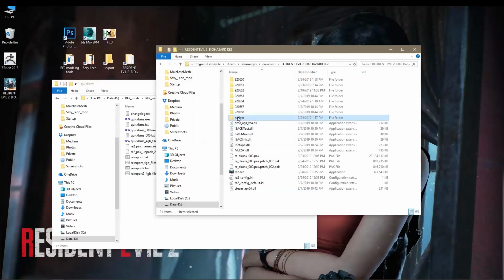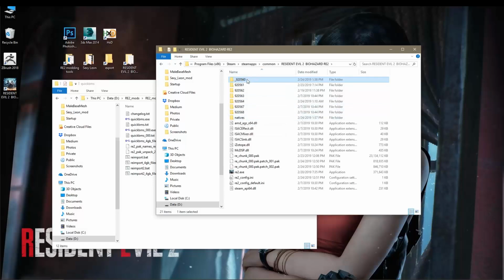So we get this natives folder, and this original pack here, we're just gonna rename it, like just put an underscore. You can also delete it or move it somewhere else, it doesn't matter, as long as the name doesn't remain the same. The game is not gonna read it from here, but it's gonna read it from here.